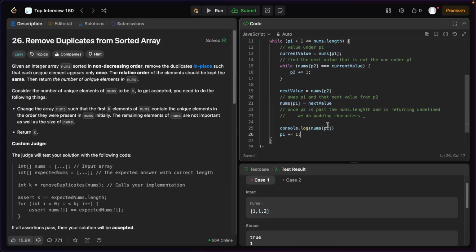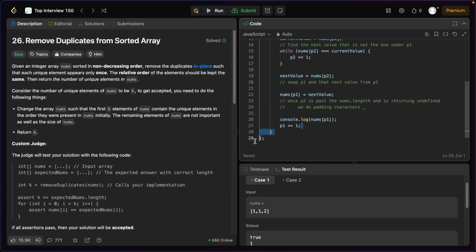That's the current issue. And to fix that, I suppose we could literally just go P1 plus, or just put that plus equals here. See what happens. That's probably going to have some issues, but we put the P1 there so it gets to the next place.